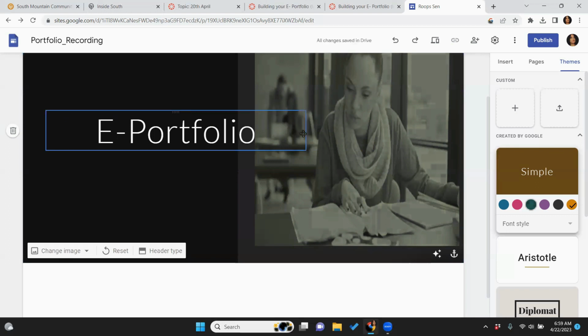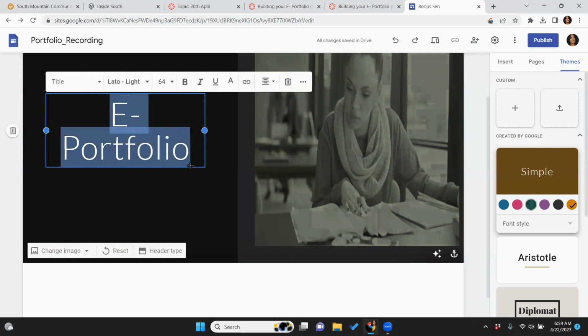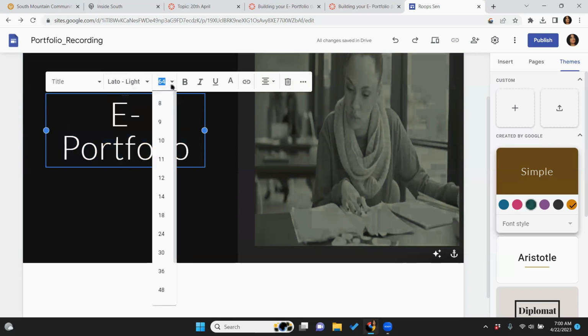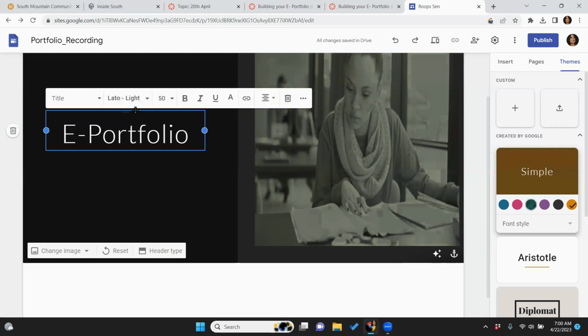I want to also resize it. You can resize it this way too. Okay, if it's not happening, you can reduce the font size, and as you can see, you can format it from here. I will have it at 50, and it's in one line. Again, you can always, as you click, you will have the option of formatting this.